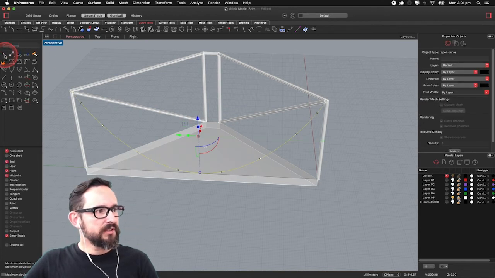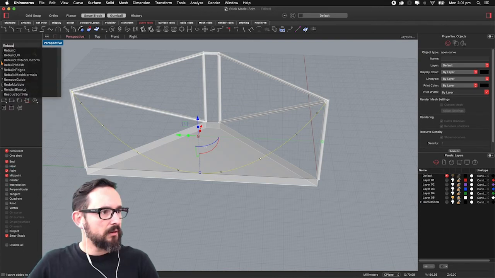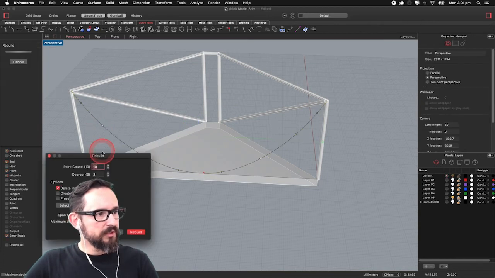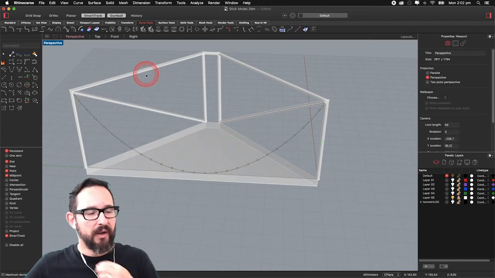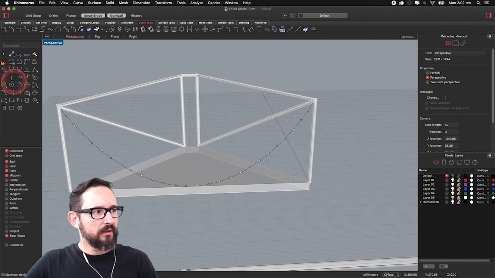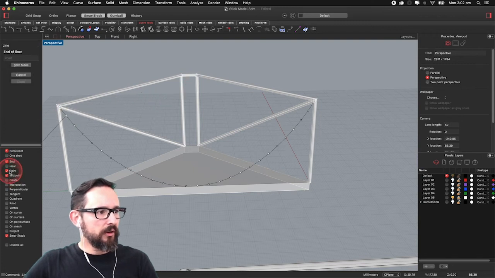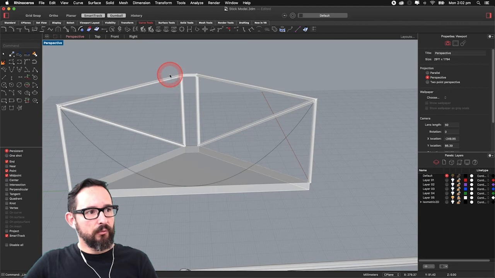Now you start having more points. Actually, I only put 10 points, so I'm going to rebuild the same and add more points into it. I wanted 20, okay? Or maybe let's put 30. You don't want to model 30 sticks. You want to have all of that already pre-prepared, right? So this is one way of doing it. And then you can connect those points. Again, you need to turn on the point on and then go to the point element there, right? So this is one way of doing it, which is still a bit laborious.